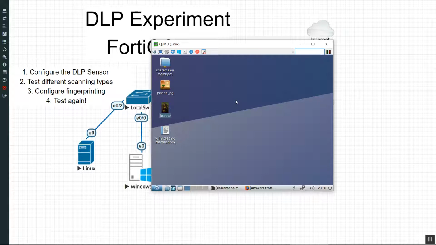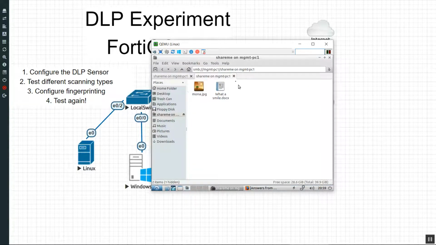We're going to configure fingerprinting. What fingerprinting is going to do is take this share, which will be a file server, and we're going to point the FortiGate to it, and it's going to make signatures based off of the hashes of these files. It even does it by chunk size too, so if for some reason only part of the file gets altered, the different chunk will still pick it up. We're going to essentially configure the FortiGate in this video to scan files in a share, put a different sensitivity level on it, and then apply that to our firewall sensor.